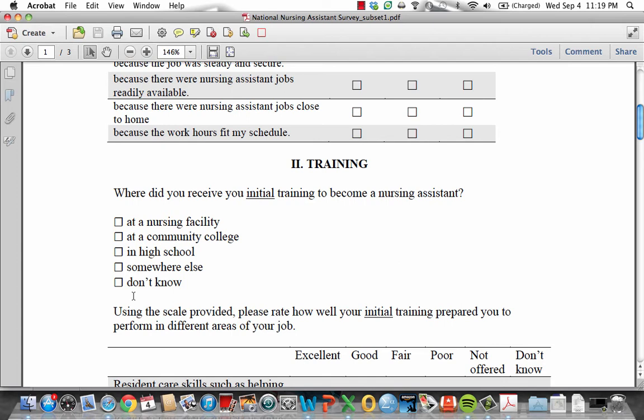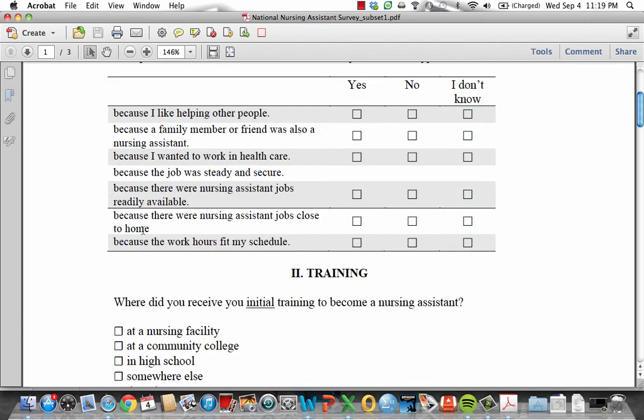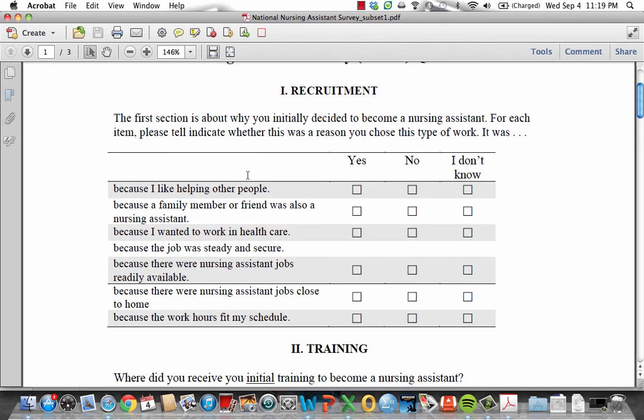That would be okay, but admittedly, the notion of the section and item is probably most effective when you have sections that only consist of the rating scales, like we had with the recruitment section.